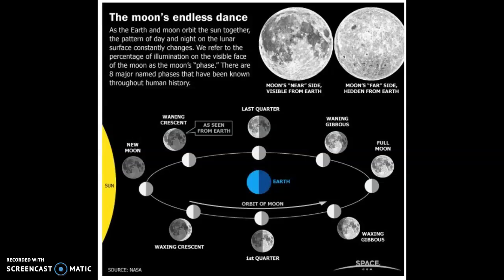So my question to you for our exercise is to explain to me, by looking at this diagram and by looking at your lab notes after you finished your activity, to tell me why the moon is illuminated on the left for the last quarter and on the right for the first quarter. That will be due next time we see each other.